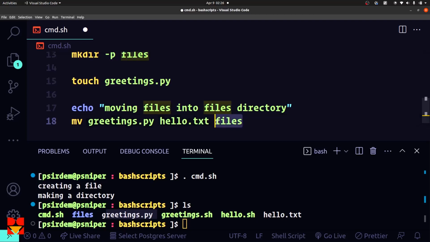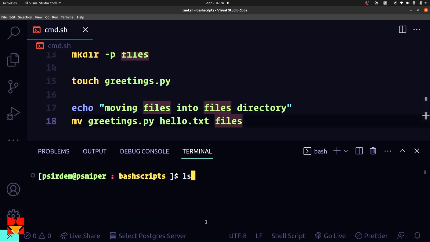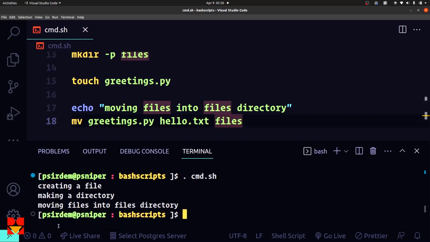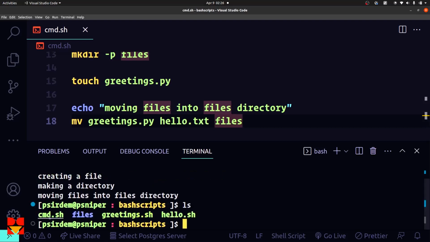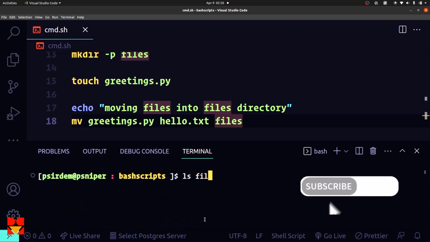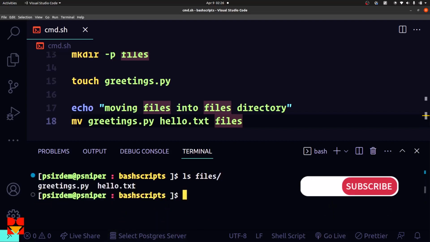Remember, the last one should be the directory name, then the ones before can be the file names. If I clear the screen and I rerun this command, you see moving the files to this. If I do ls, now I see only my shells, my scripts, as well as the files directory. If I ls the files directory, I see the files that have been created, right?